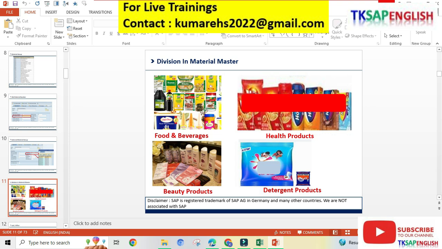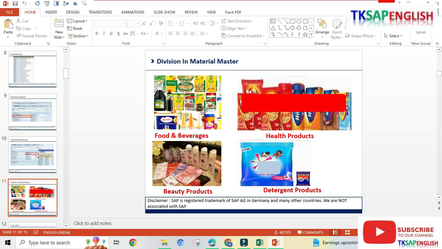So I hope now you understand the difference between material division and sales division. The material division helps in creating different pricing and also for reporting and analysis, and we can customize the operations within SAP. This is the purpose of material division.